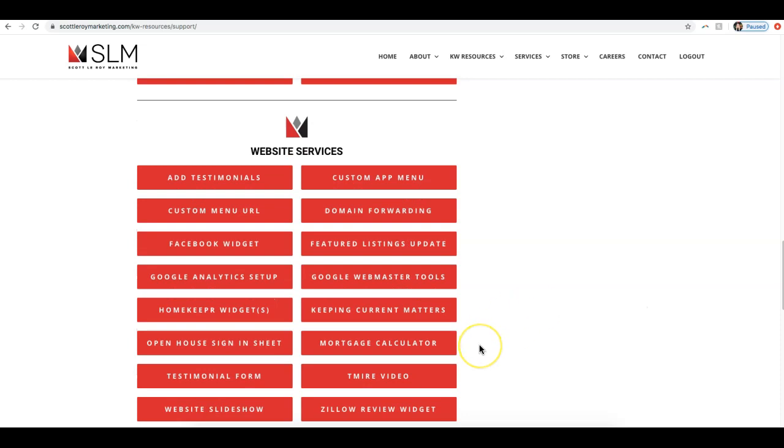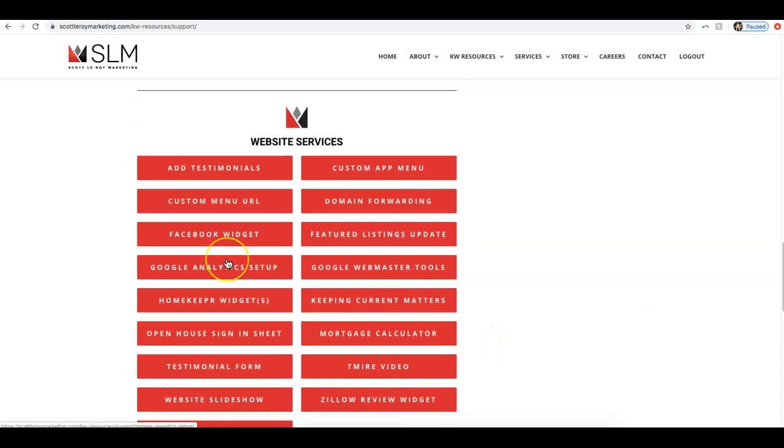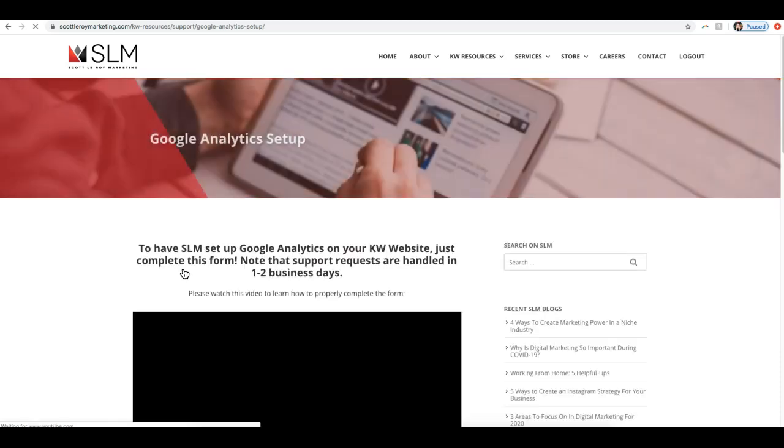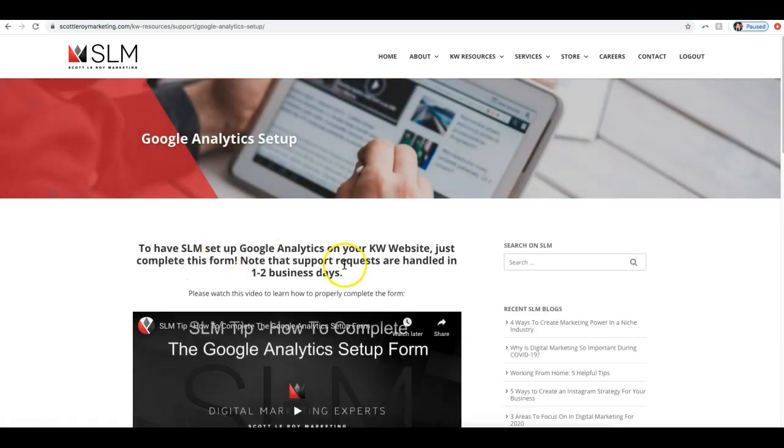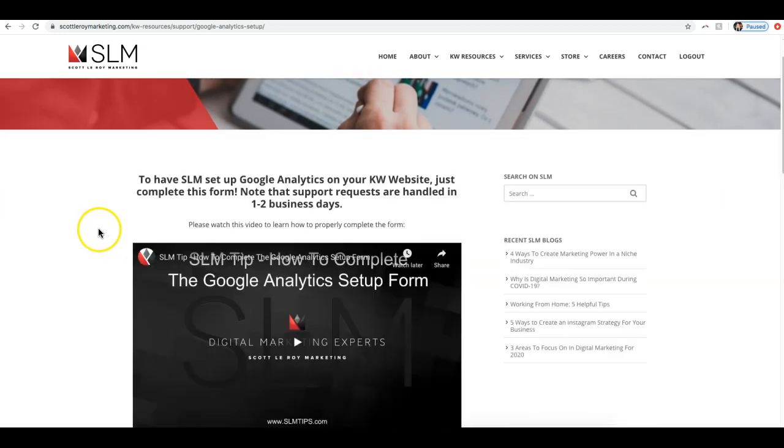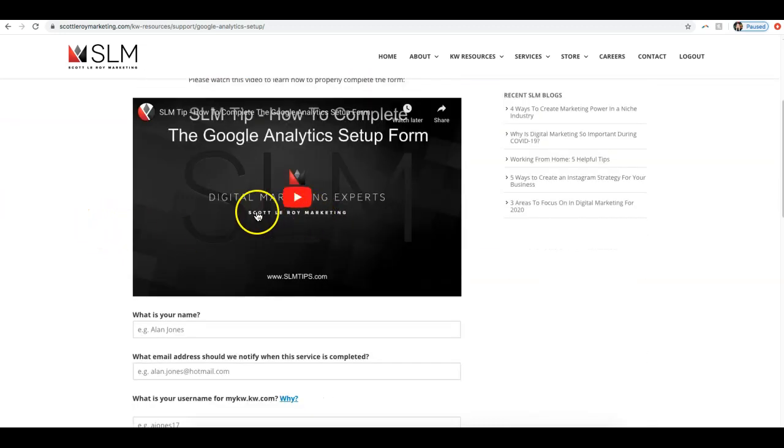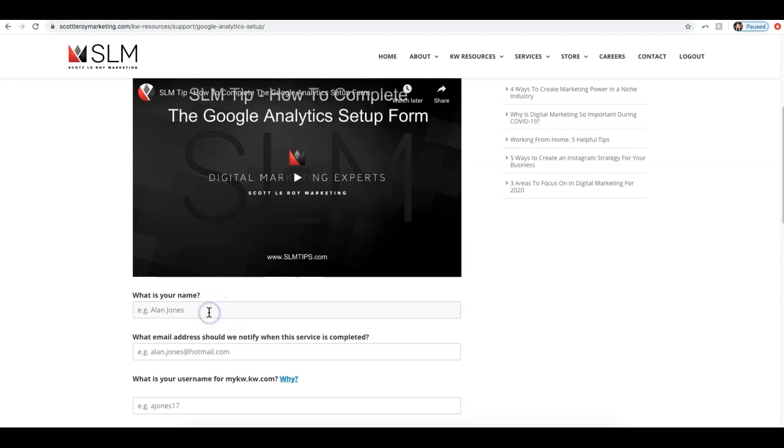So let's say you want to set up something like Google Analytics. You come here, find whatever form you need for whatever item, click on that, and then these forms are pretty straightforward. We do say about 1 to 2 business days for any of our support requests, and then there's a video here that'll walk you through setting up the form.